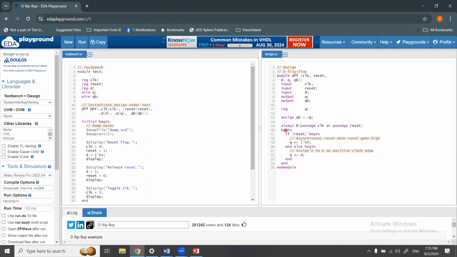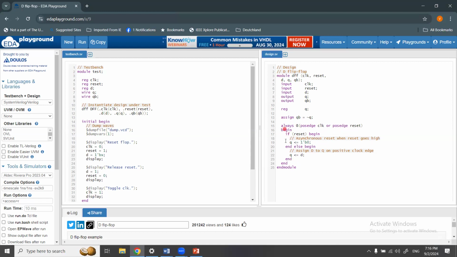And then you have this behavioral modeling style. So always at the rate, in the brackets, posedge clock or posedge reset. So there are two inputs, clock and reset. When these events are triggered, at the positive edge of the clock or the positive edge of the reset, between begin and end you write: if the reset is asserted, then begin and end again.